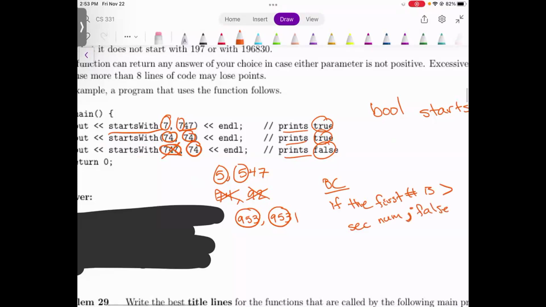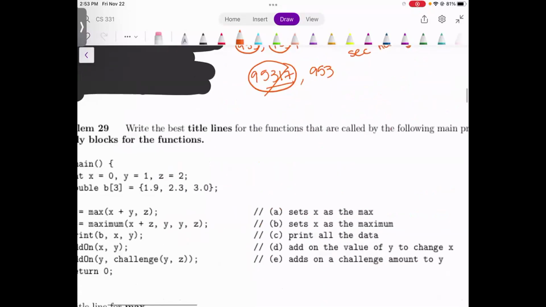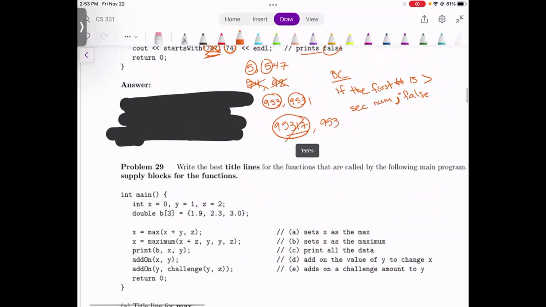I can do 95317 and 953. 953 cannot start with 95317. It's just not possible. So if the first number is greater than the second number, that's one of our base cases. So how do I say that in code? Does anybody want to try it out?